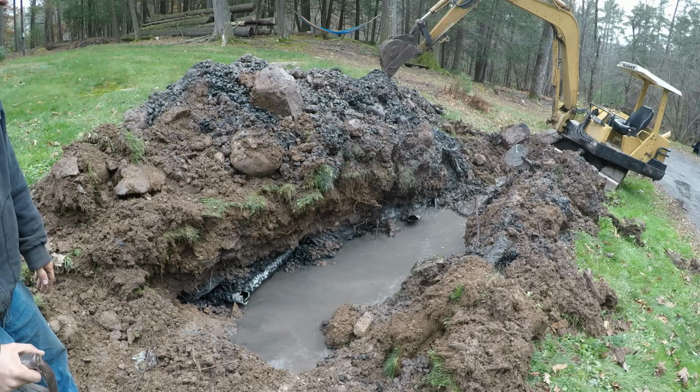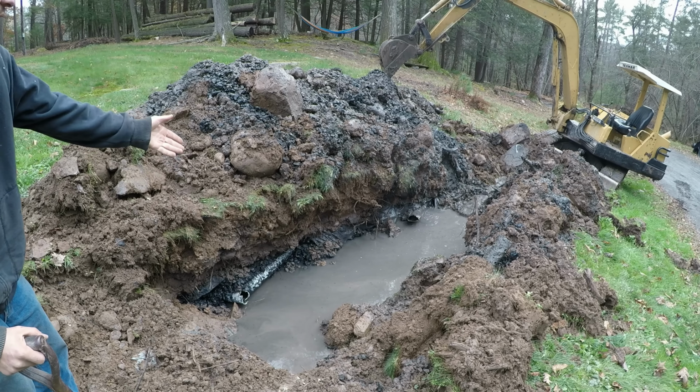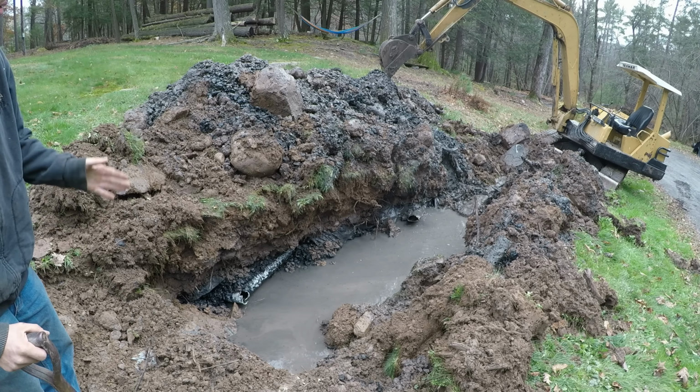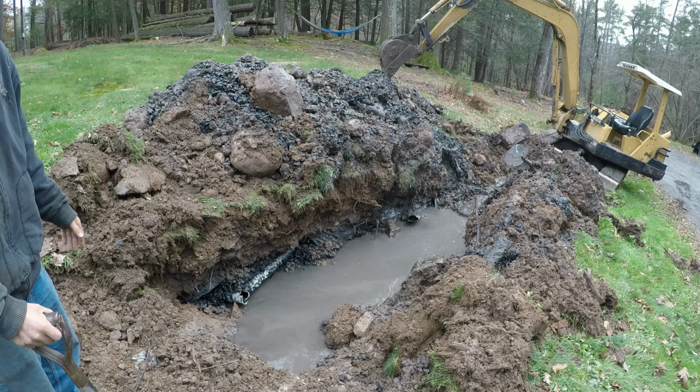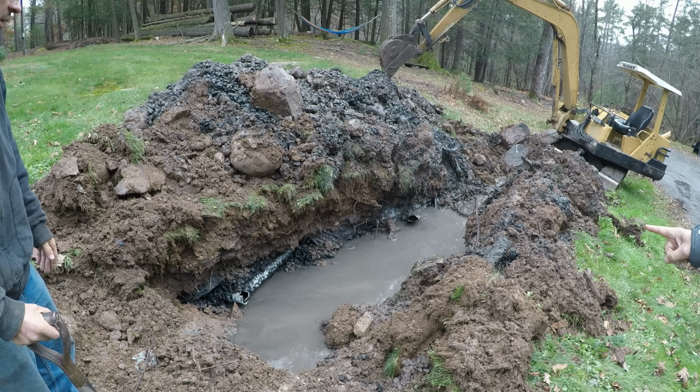I dug it up. Yeah, I mean, you're not using any of this again, or just sending a straight pipe over, because this whole area is shot. You couldn't reuse this spot. No, I wouldn't want it. Oh, I see they got stuff in there. Yeah.